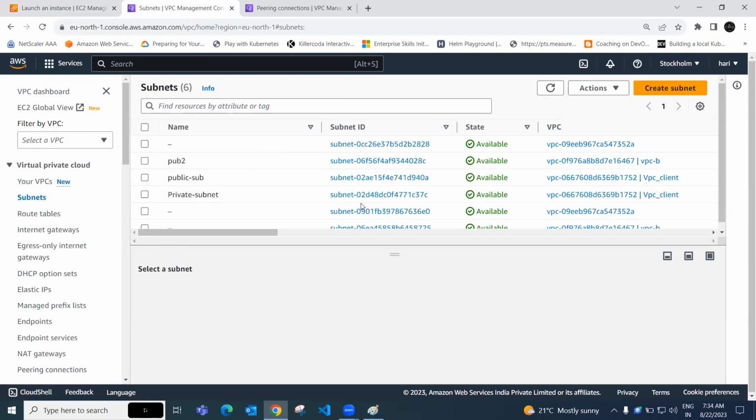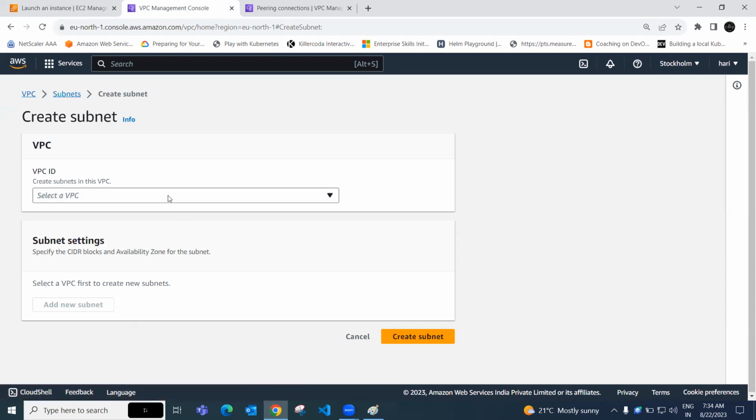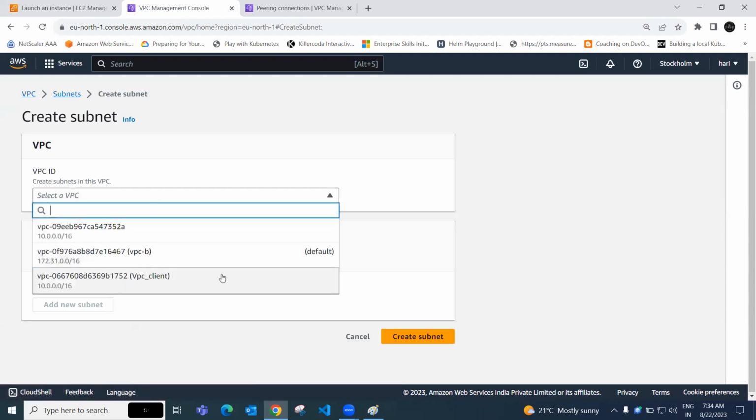Okay, then I will create a subnet for the VPC in Europe. I didn't go through this public subnet, I'm just creating another public subnet. That's all. Choose the VPC client.